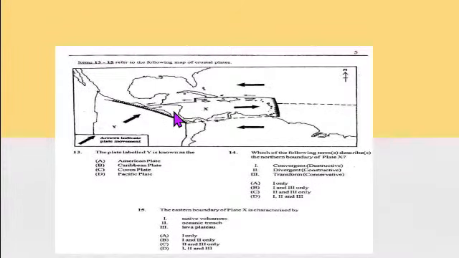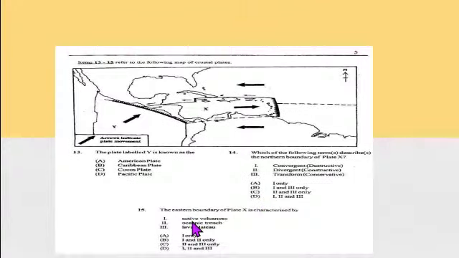Number 14. Which of the following terms describe the northern boundary of plate X? So this is plate X, boundary to the north here. So we can look at the small arrows. So we can see right here that they're moving apart. So that would have been divergent right here. Also towards the north, we have this arrow moving in the westerly direction. But this one is moving into the easterly direction. So we are seeing some amount of transform plate going on there as well. So we have divergent and we have transform. So our answer for C would have been 2 and 3. That's at the northern boundary here. So our answer is letter C.